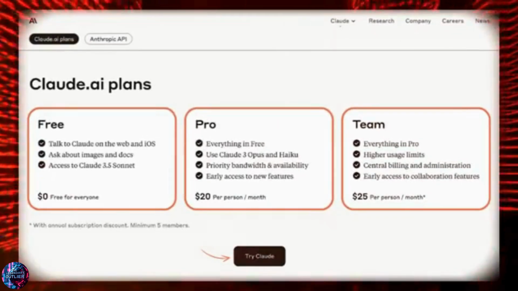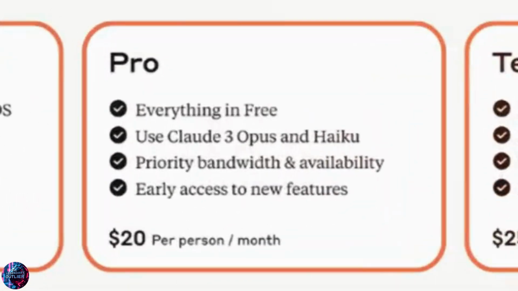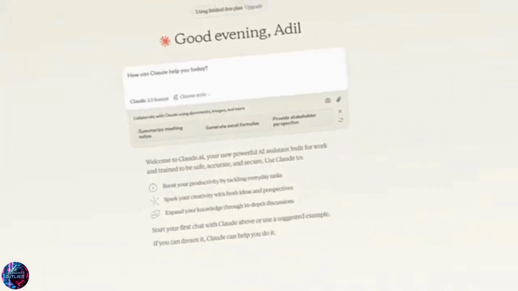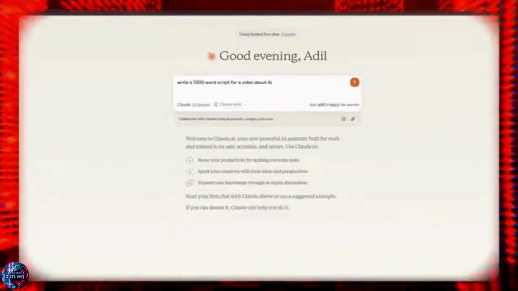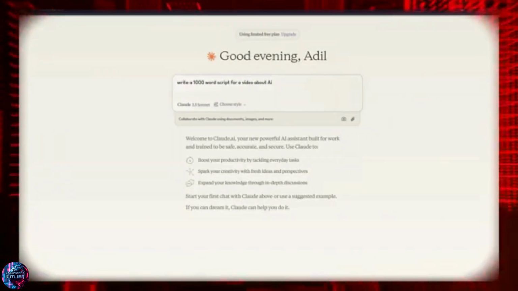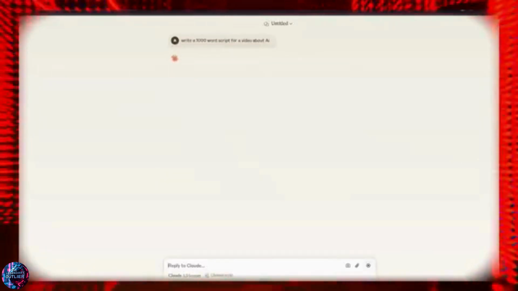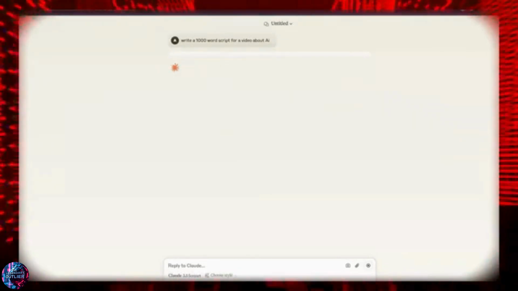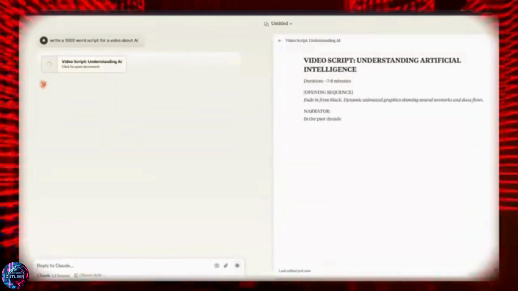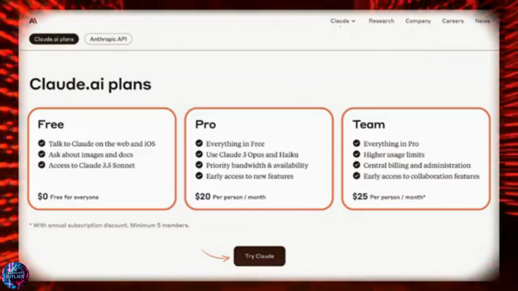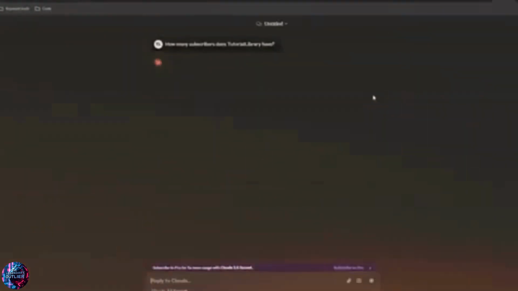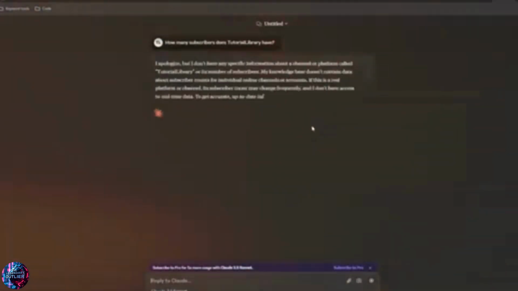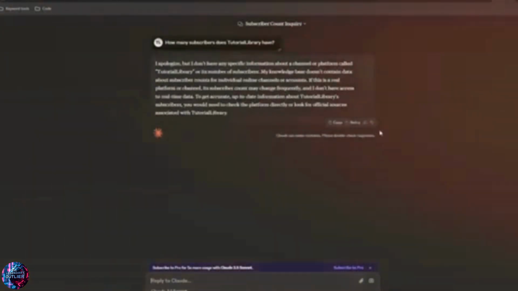For those seeking more advanced features, the Claude Pro plan is available for $20 per month. This plan grants access to Claude 3 Opus, a model capable of handling more complex queries with enhanced reasoning capabilities. Pro users benefit from higher usage limits, faster response times, and priority features such as extended project management and file handling. For teams and organizations that require an AI-powered workflow, the Claude Team plan is available at $30 per user per month. This plan offers even higher usage limits, collaboration tools, and centralized billing, making it the ideal choice for businesses looking to integrate AI into their daily operations.